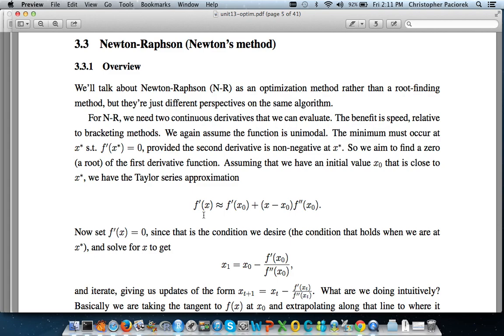So the plan for today is to spend a chunk of time on Newton's method, also called Newton-Raphson, just in one dimension. In big part because a lot of the other, more complicated methods we're going to talk about make use of Newton's method in one form or another. It's a good idea to have a firm grounding and some intuition about what's going on with Newton's method for thinking about other methods as well. So we'll talk about that for a bit, and we'll talk about understanding convergence when we're thinking about optimization. And then we may get the chance to start in on multivariate optimization as well.